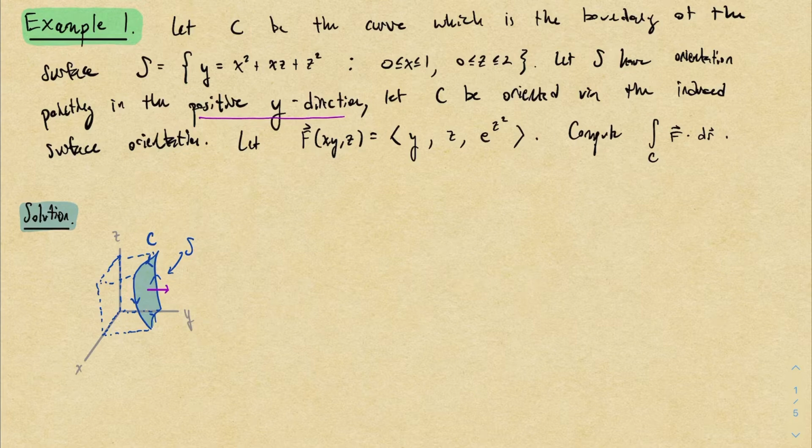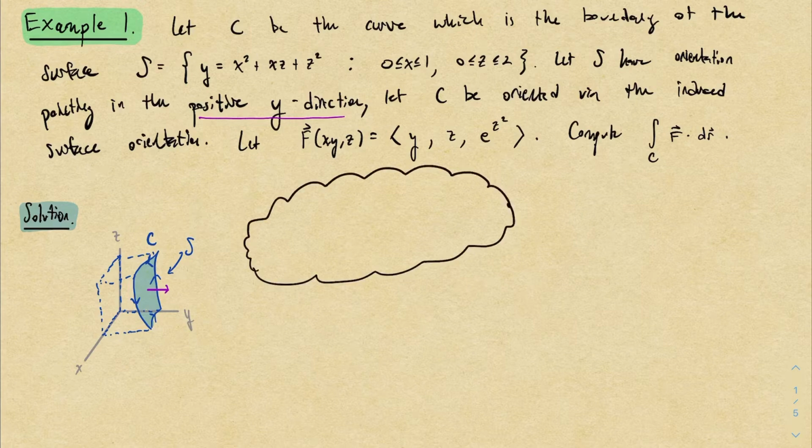So the first thing we could consider is, maybe we can just compute it directly. But this seems hard for a number of reasons. One of those being the e to the z squared in the z component. Anytime you see something like that, integrating things directly is scary. The other reason is that if you wanted to do this, we would have 4 different segments of the boundary to parameterize. Because the surface is sitting above this rectangle in the xz plane, there will be 4 smooth boundary pieces corresponding to the 4 sides of the rectangle. And so you could maybe do it, but it would just be really annoying. You would have to compute 4 different line integrals. I don't really want to do that.